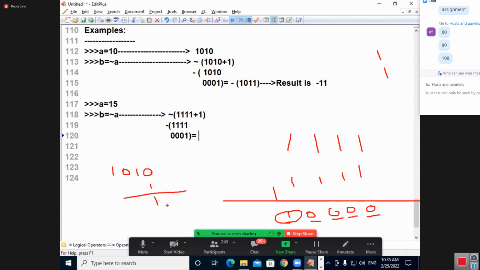1 and 1 is 1 with 0 carry. Right. Next is this one, and this is nothing but 0 only available. So this is called 1, 0, 1, 0. But in this case, 1 and 1 is 1 with 0 carry, 1 and 1 is 1 with 0 carry, and 1 and 1 is 1 with 0 carry. The answer is called 16.